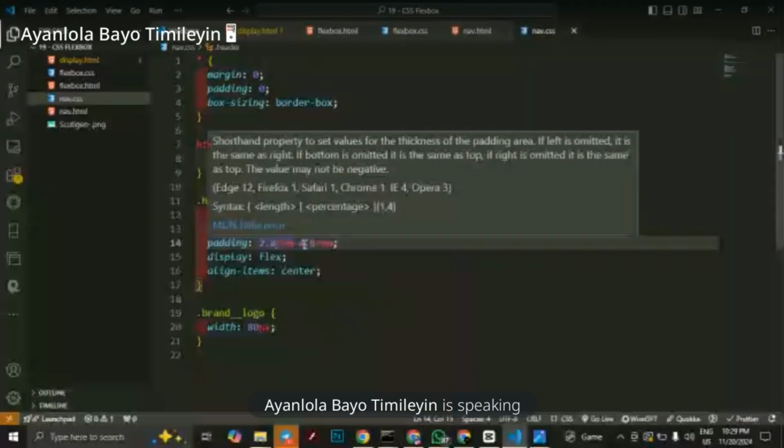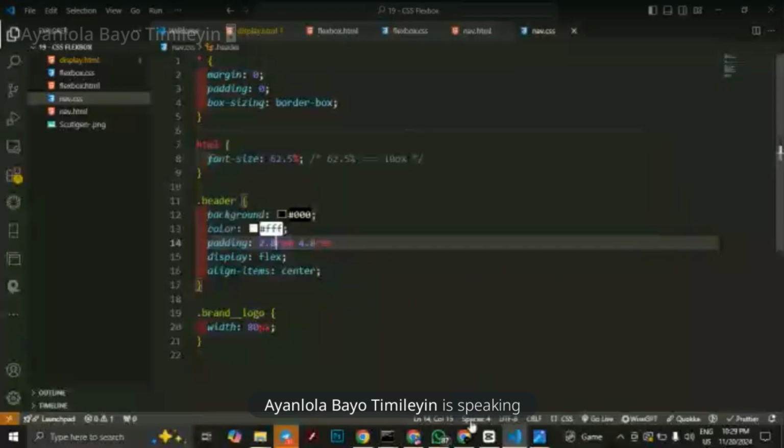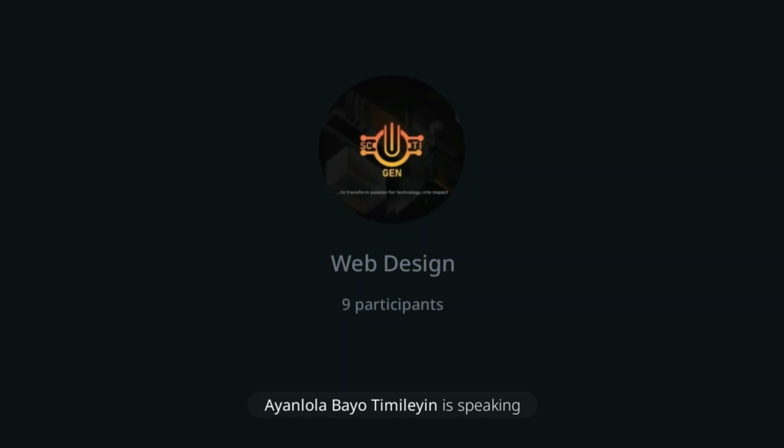And the reason why this logo is not starting at the beginning is because we have applied padding to the left and right with this property that we have here. So the content cannot be at the extreme beginning of the flex container. Similarly, if you push this flex item to the end, you are not going to see it at the very end, there is padding before the end of the flex container.